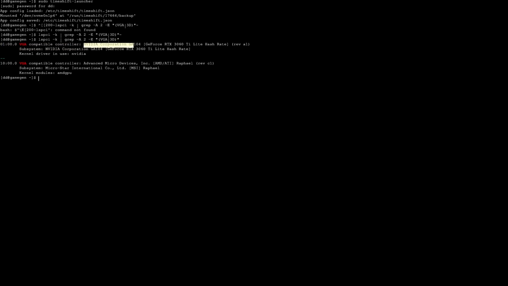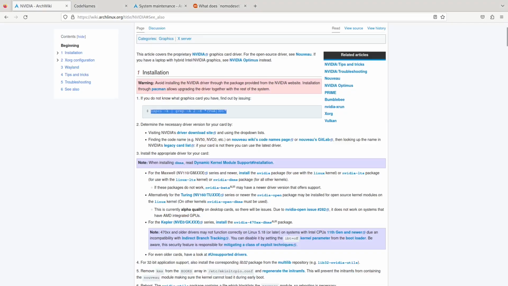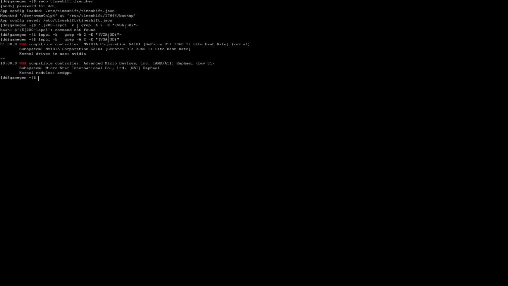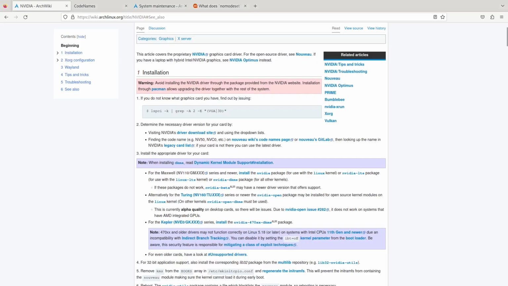This is my main one, and this is probably the integrated one from the processor. So the system recognizes that I have the graphics card connected, but there are still no drivers.